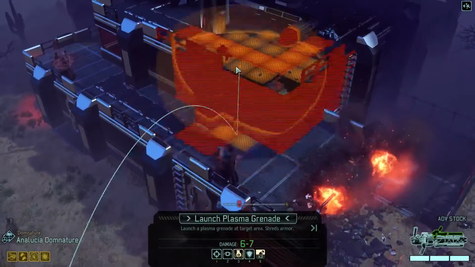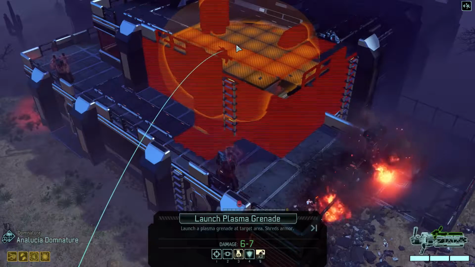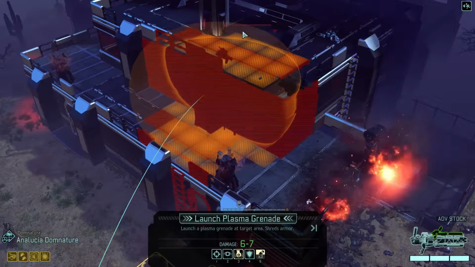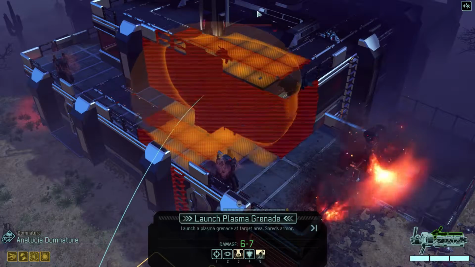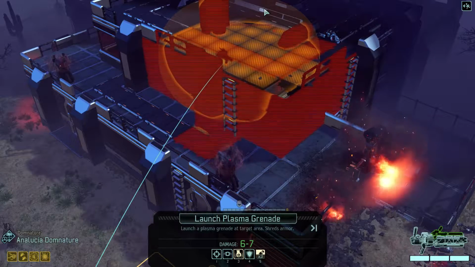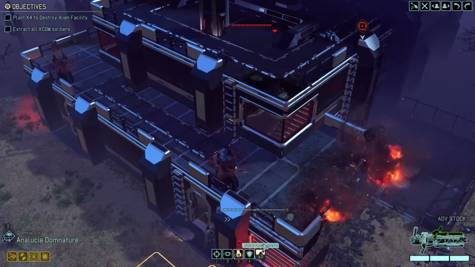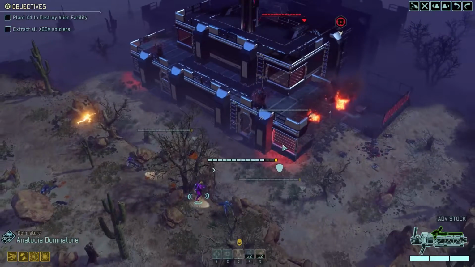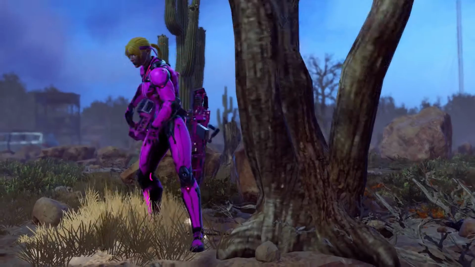Alright, let's plasma this guy so he drops all the way to the bottom. I want to destroy as much of the base as possible. Makes it easy for me to shoot. Yeah, blow it up, bros.